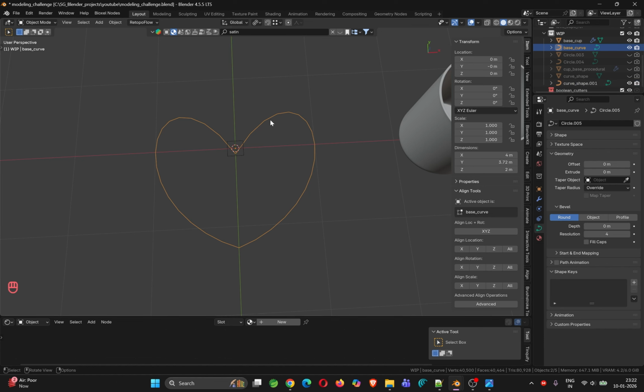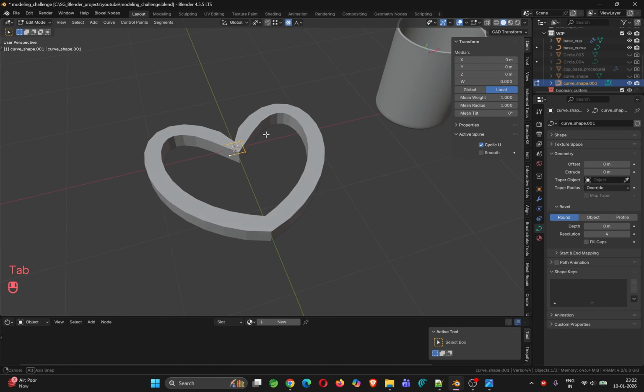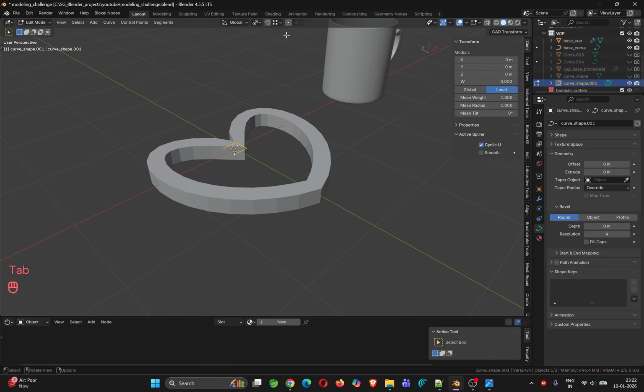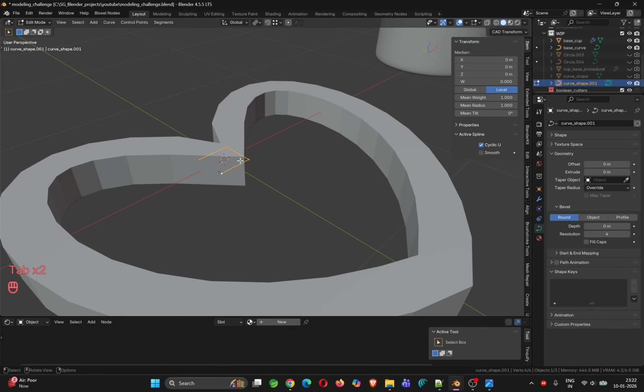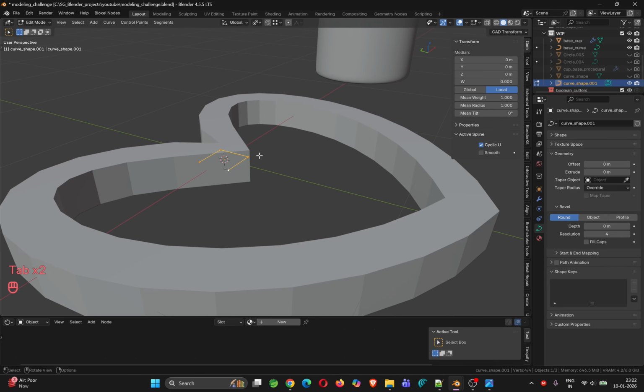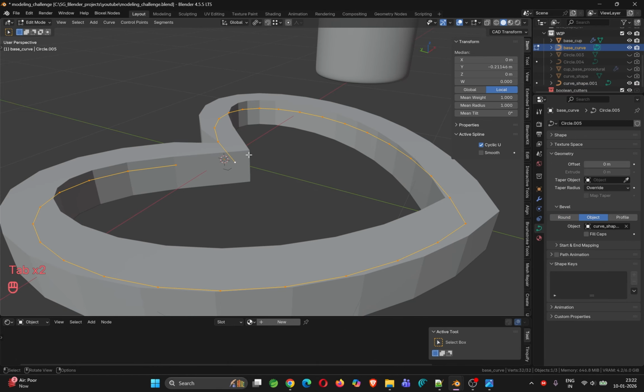Now in this base curve, from the object, if you choose this one, you will see it will give you this shape. Okay, now why is it needed, why is it useful? Because as it is a curve, it has its own inner properties using which you can tweak it to your liking.